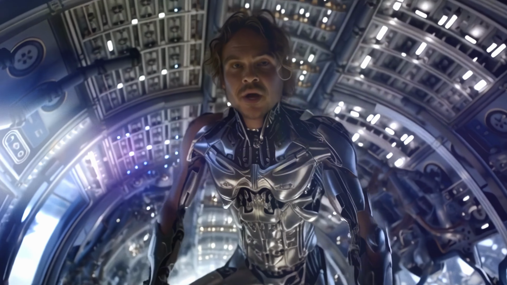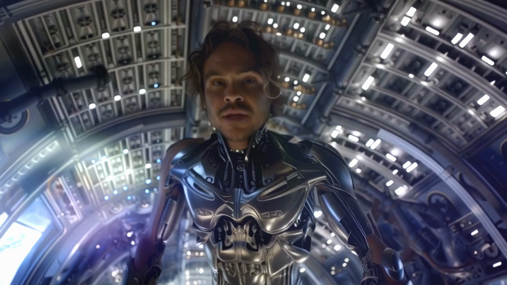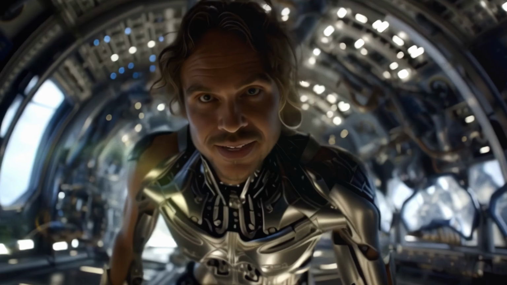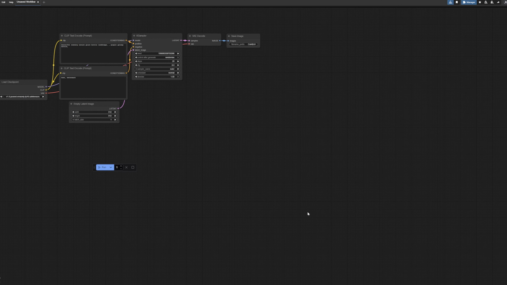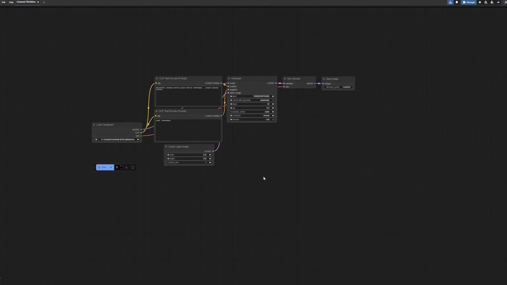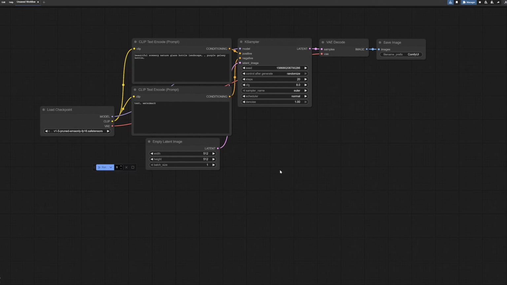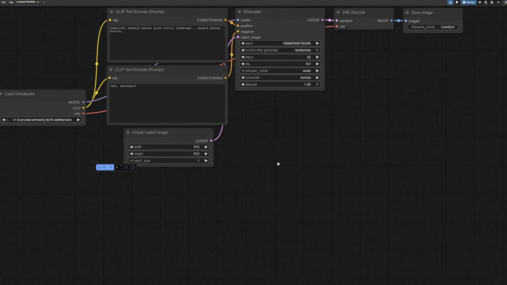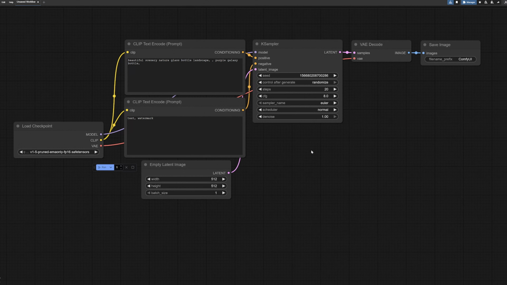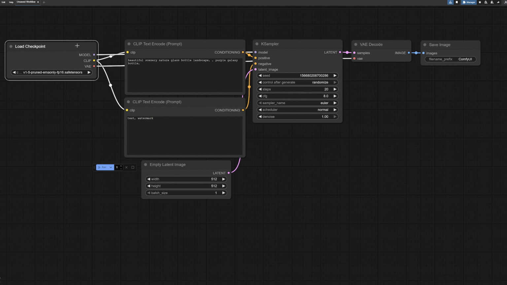Today, I'm really excited to help you get started with text-to-image generation in ComfyUI. Let's get into it. Okay, so this is a little follow-up from the last tutorial. Now that you've installed ComfyUI, you should get this as your default workflow. One of the things you'll have to do initially is install this model, the v1-5-pruned-emaonly-fp16 safetensors.